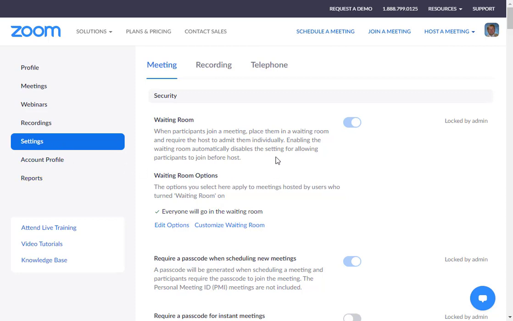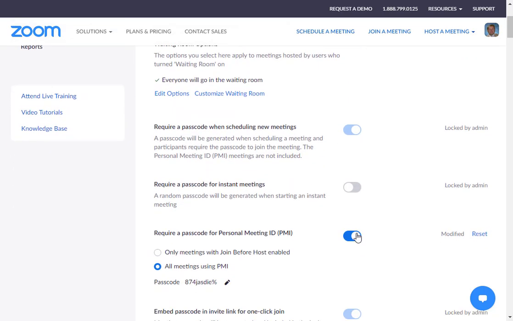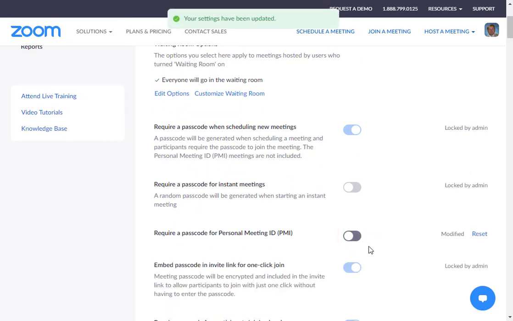Okay. Now what I need you to do first is under the meeting tab, which is open already, I want you to go through and turn off every single one of these little buttons right here, which means they'll turn gray. All right. I'm going to pause the video, or you're going to pause the video, and then we're going to come back and we're going to go through and turn on only the ones we need. All right. Pause now.